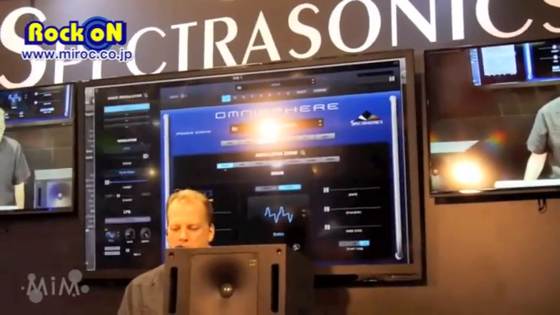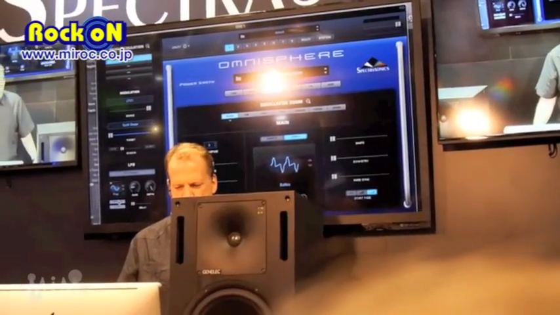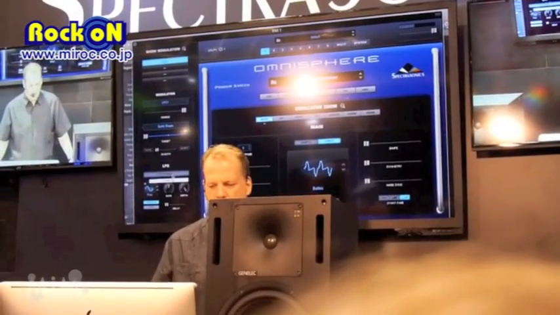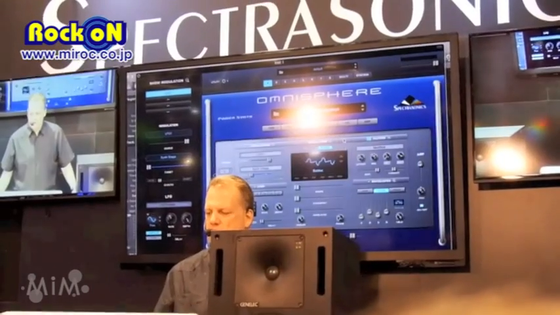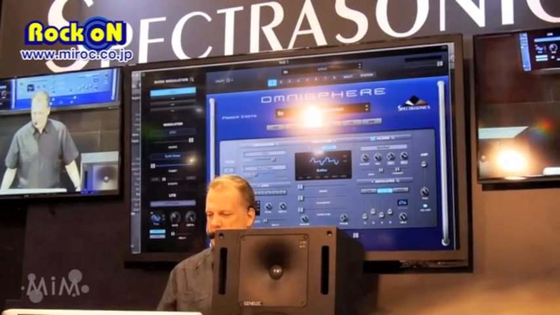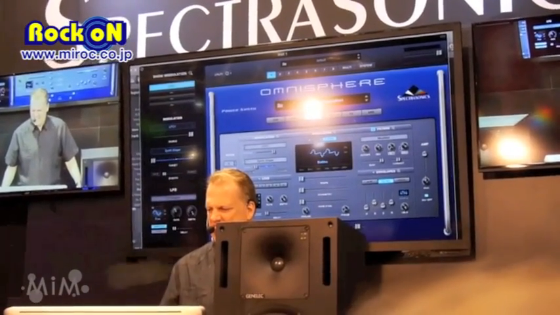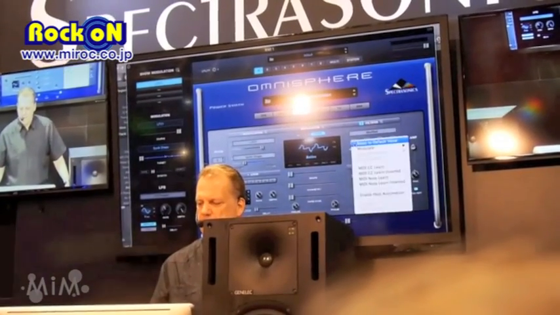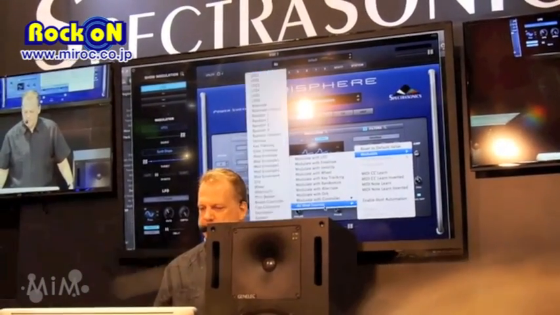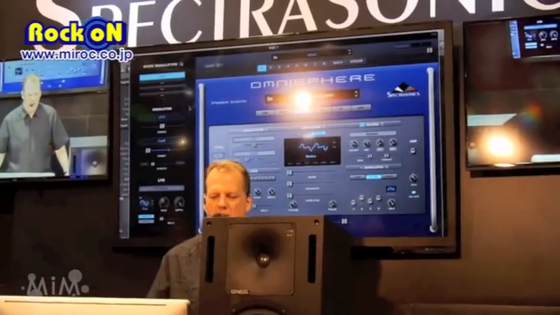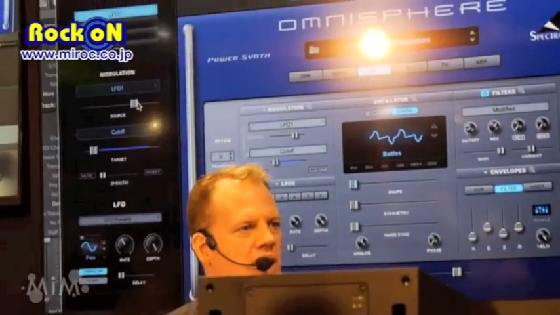But I think I'd rather have an LFO. So let's try LFO 1. And let's see if we go here, unipolar. And let's put the filter on there too. So instead of the envelope, I'm going to select that LFO. Nice. And now I've got a good sound.